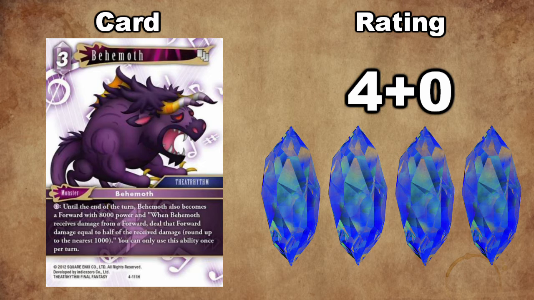You can have multiple Behemoths, you can play them, like Shantoto, activate your Behemoth. It is a monster that can turn into a forward, which means it has all those downsides of dodging ability removal and being immune to most AOEs most of the time. It's really interesting, because we thought that every element was going to have a way to deal with monsters, and that didn't turn out to be the case.